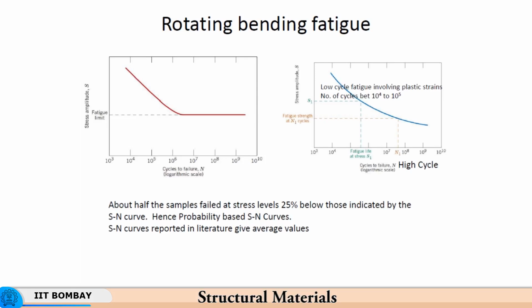So, for an infinite number of cycles, the crack will remain in its position, the defect will remain at the size to which it might have grown, and it will propagate no further. On the other hand, if you look at this leg, because the load is high, the stress amplitude is high, and therefore the fatigue limit is relatively smaller. So, here the failure takes place at a lower fatigue limit.